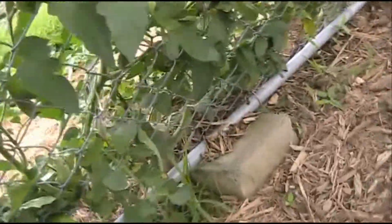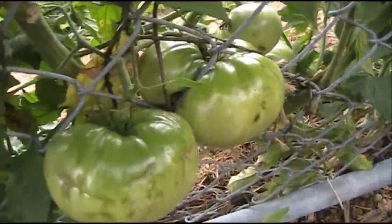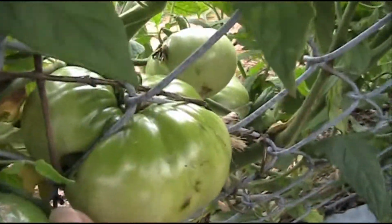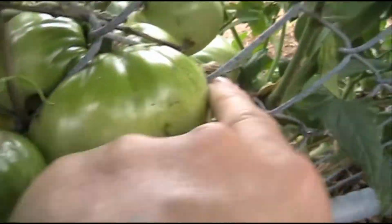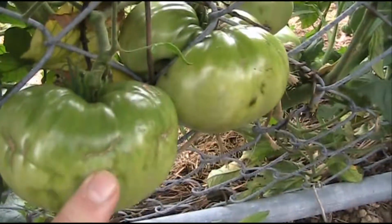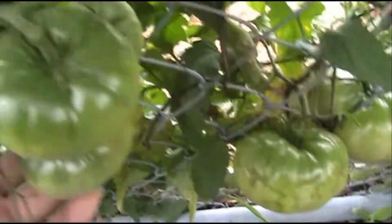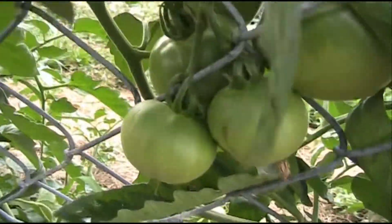I'll show you my biggest tomato here. Let's see, and I knew this was going to happen, of course, whenever I planted it. It's kind of an inevitability when you plant on a fence like this. You're going to get some which are stuck in the fence. So this is my biggest one, and yeah, it's just stuck right there in the fence. So I've been watching that, and any that come close to getting stuck in the fence, I kind of pop them out where they won't be getting stuck in the fence. But I've got mainly just a lot of green tomatoes in here of various sizes.